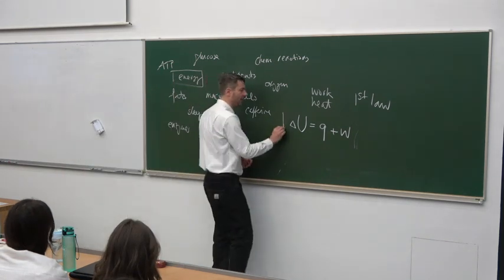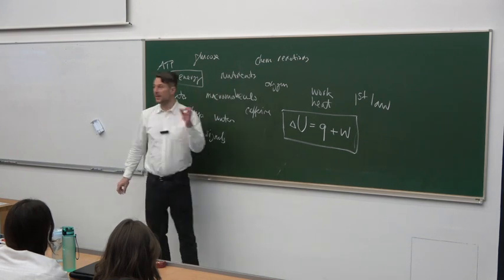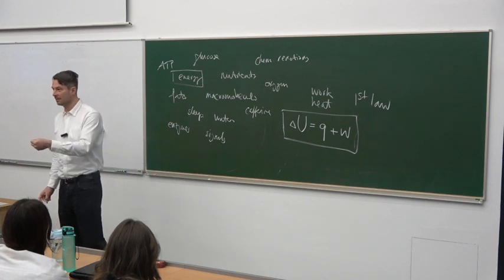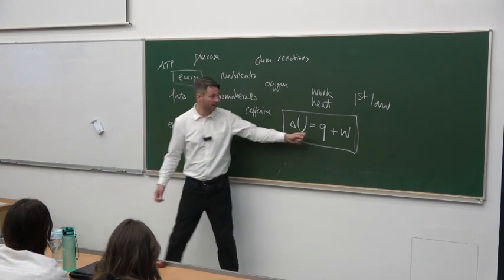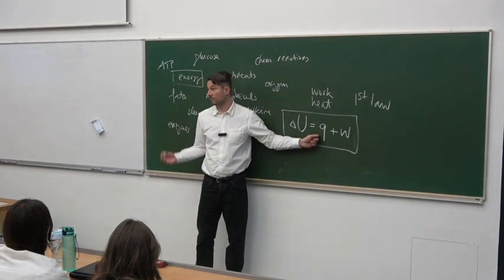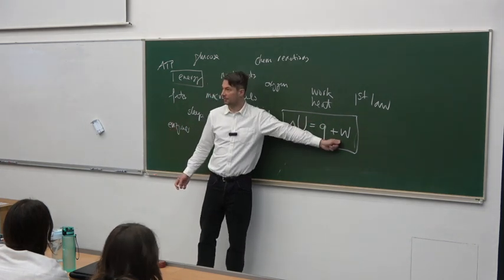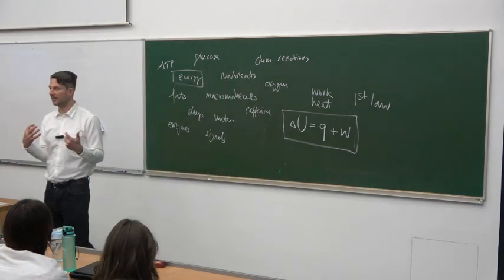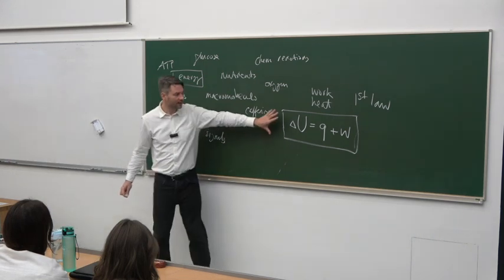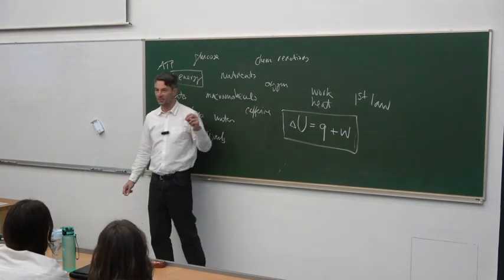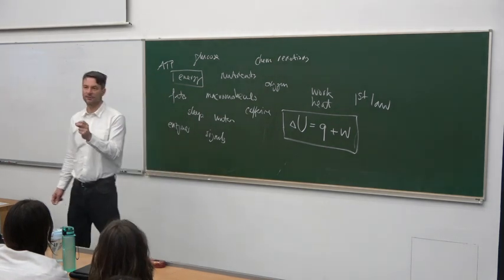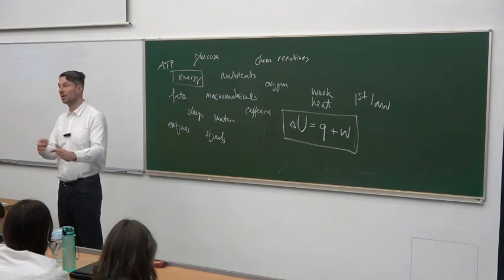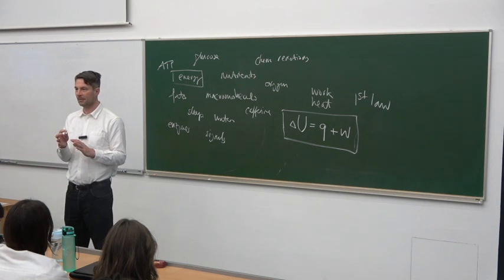So the first law of thermodynamics is really saying the internal energy of a system will remain constant, will not change, unless we add or remove some energy by a disordered method, by moving heat around, or by an ordered method, by performing work or by having the system perform work on its surroundings. Okay? So this fairly simple mathematical expression is just a formulation of the first law of thermodynamics. Energy is conserved. We can't make energy, we can't destroy energy, we can only move it around.